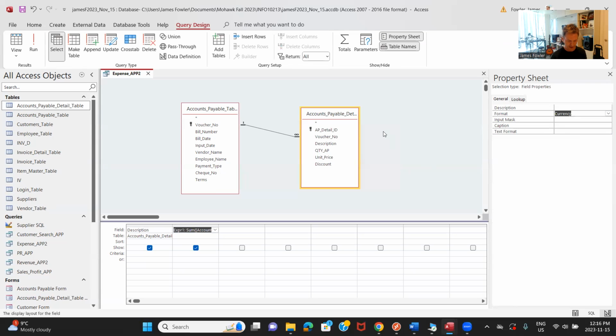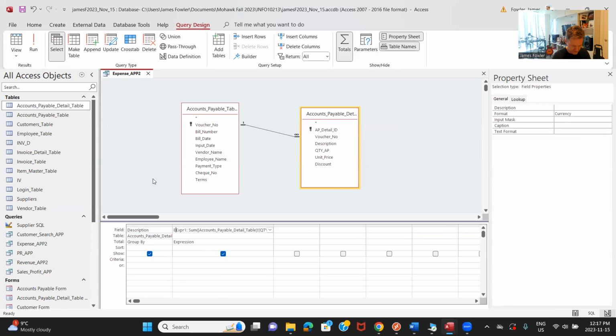Go to Format. Make sure I select currency. There we go. And now we've got to add the totals row down here. So I'm going to go to totals. There we go. And where we put this formula now, we have to change the default group by to expression. And then I'm going to widen this a little bit. I'm going to carefully change the title now to say total, or actually, what total expenses is.